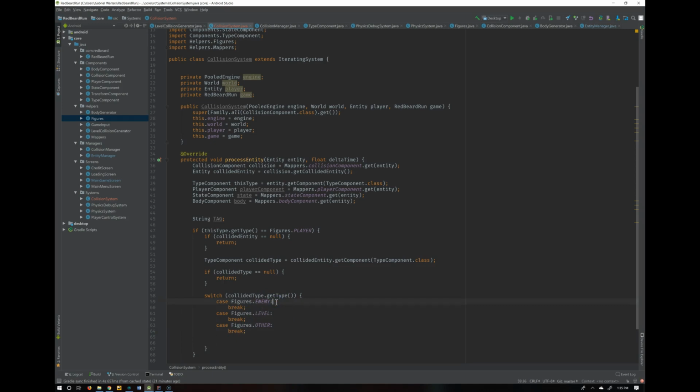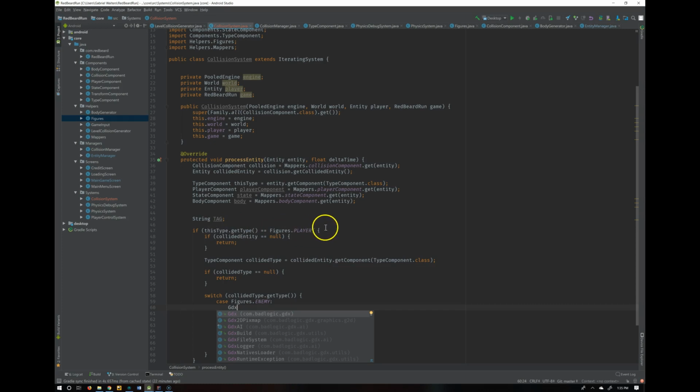So this would be the switch that we're going to use as long as the entity is the player and we're colliding with something else. Okay, so we can start dealing with health and doing sound effects and all that stuff. For now, let's just go ahead and we're going to just log. So GDX, we don't have a tag for this yet. So let's set a tag.